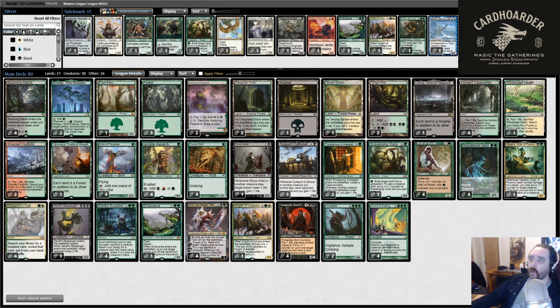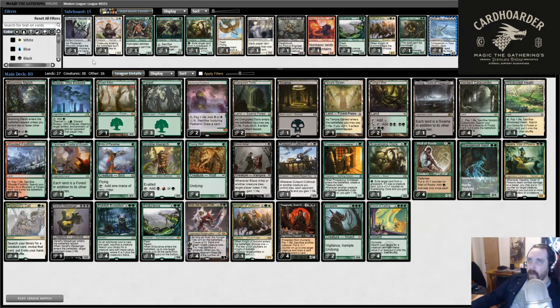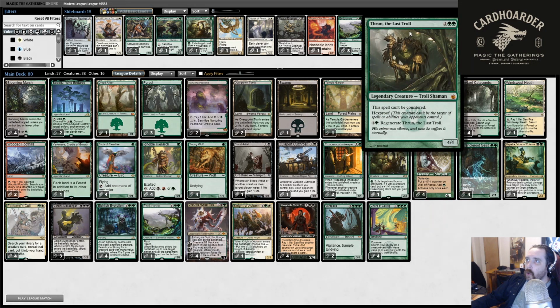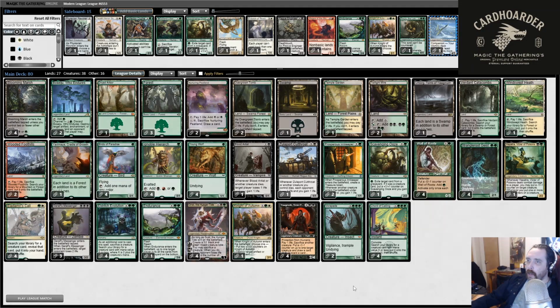I've decided to really go with a silver bullet sideboard for this league. Since the deck list has so many more cards in it, if I were putting random spells into the deck, I would have a much lower chance of finding them when I need them. So I decided to go with a creature sideboard, a silver bullet sideboard, because I can search these cards out. If the situation arises where I need a Collector Ouphe, or I'm playing against Control and Thran is the card I need, well, I can find them. I can put them into play and get the use that I require out of them.